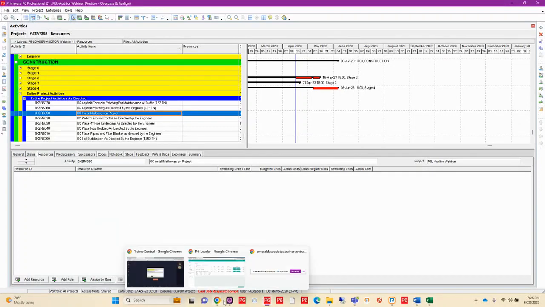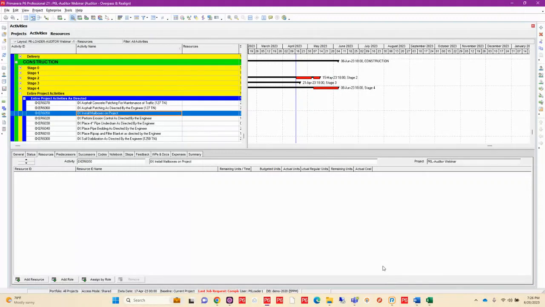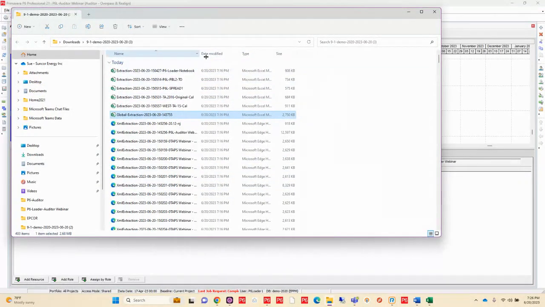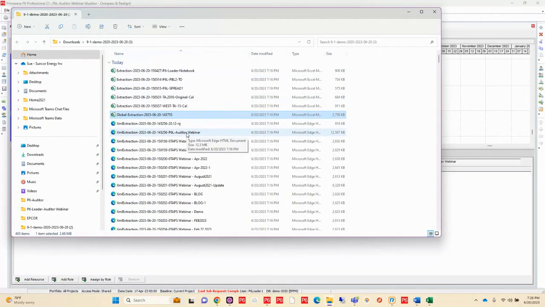So I can go back to that extraction, that backup that P6 Loader performed, and I can find that if I go here. Luckily it's right up here at the top, I can find that actual project. So I can restore that project back to where I need to restore it to. P6 Auditor is telling me, okay, you need to go back to the 20th and restore that project, and then I will have my project back the way it was prior to those resources being deleted. So it allows you to kind of self-serve.